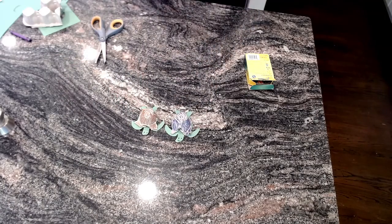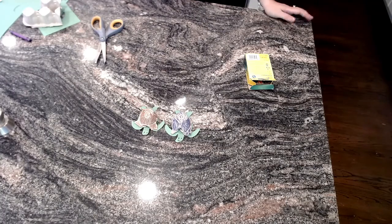So for any of these projects, if you want to give us a call at the library, if you would like to have us grab some Under the Sea books for you, we can set them aside for you to pick up. We would love to do that, and you can read some stories and make your special Under the Sea projects with your recycled materials, just like we did here. You can also download some of these books on our Libby app or on Hoopla. You can look up Under the Sea picture books and just give us a call, or visit our website at www.smithlib.org, and we can help you download some books.